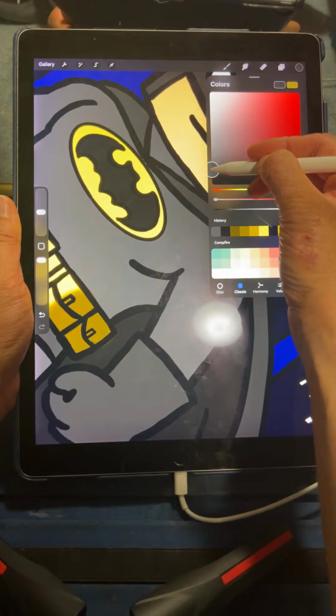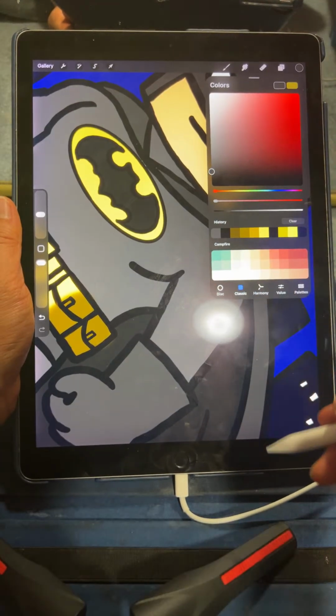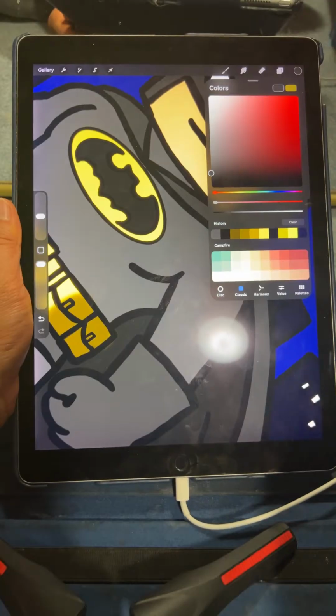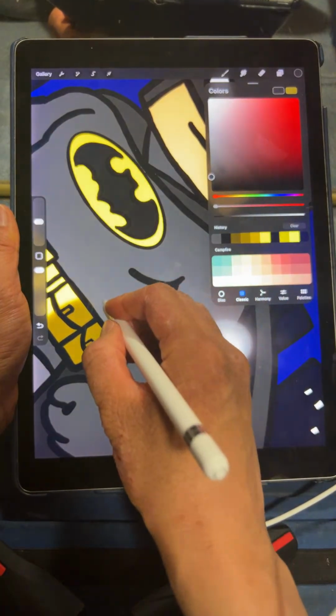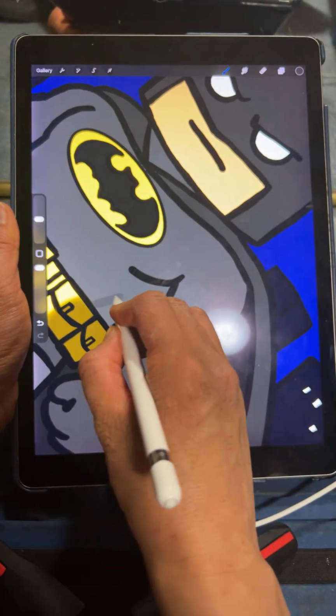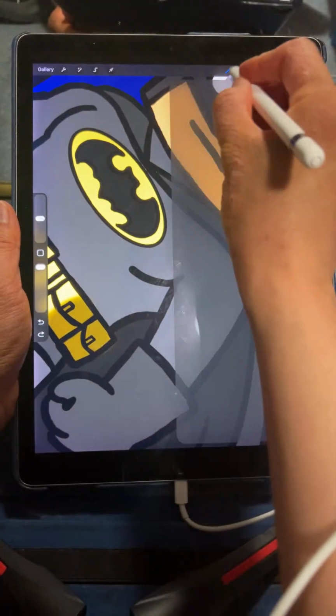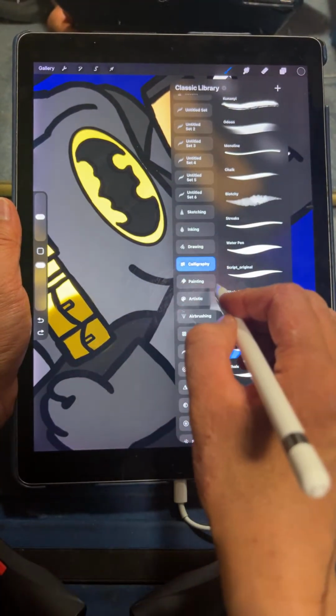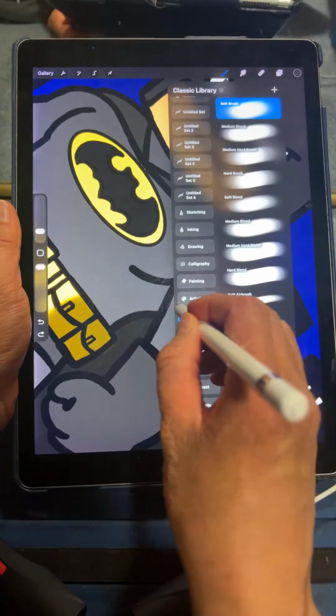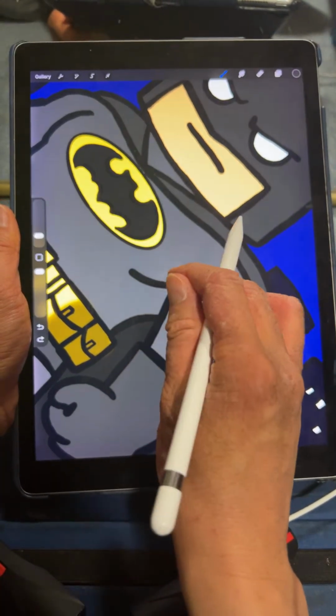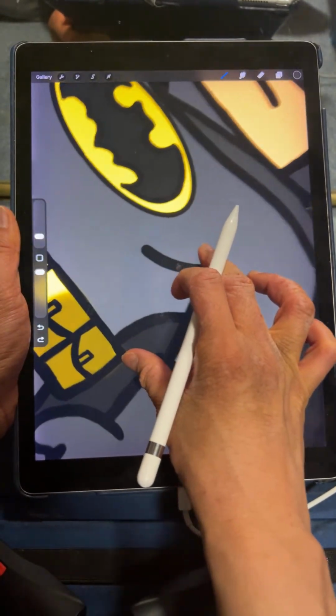I can move this here in between. I have to go to airbrush and soft brush if I want shadows.